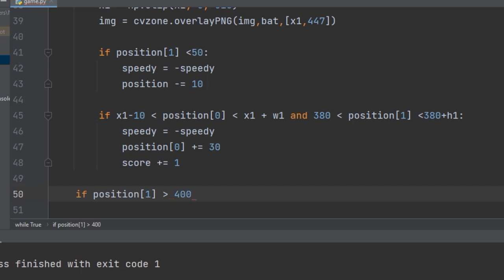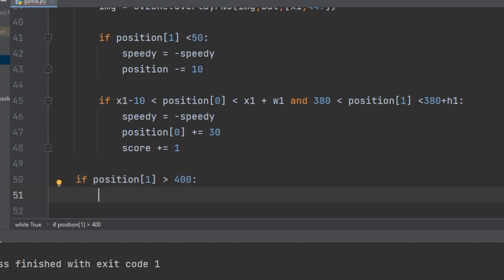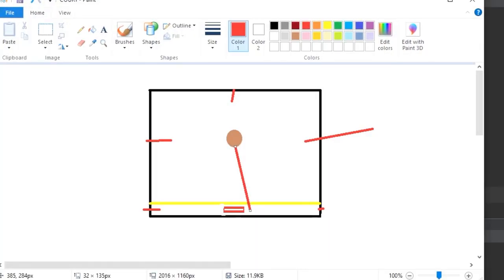I've tried 400 and it worked very well. That means it has passed the bat. So if this is true, that the ball position is greater than 400, that means the bat has missed it. Maybe the ball is somewhere here and it's not able to hit the top of the bat here. We have missed it.